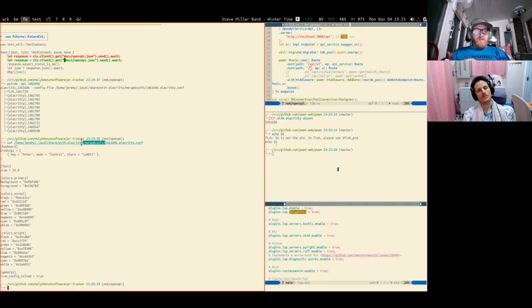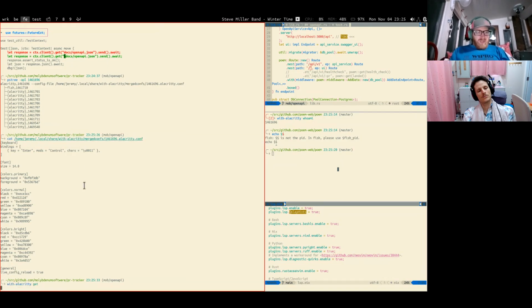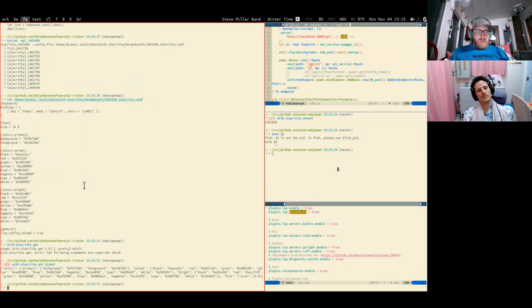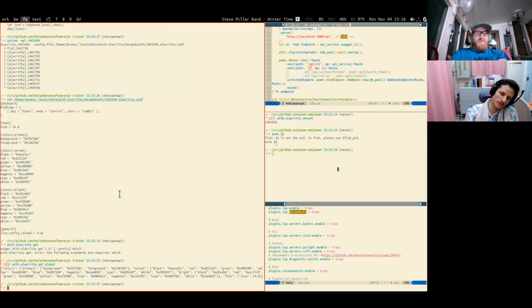What withalacritty does is it lets you have a global config with some global settings. Seems like this is much more powerful than what you're using it for. Yeah, it's for arbitrary Alacritty settings.